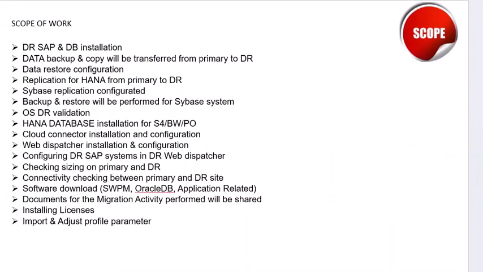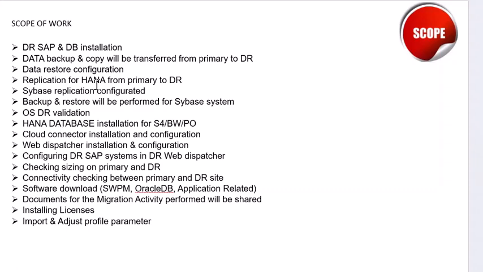Now what I'll do is show the scope of work. So we are giving a proposal to the customer, and first of all you have to know what work you are doing, right? So you have to define the scope of work. As part of DR implementation, you see these are the items which I have highlighted here. If you are doing a different project or different proposals, then you have to define your related project scope of work here.